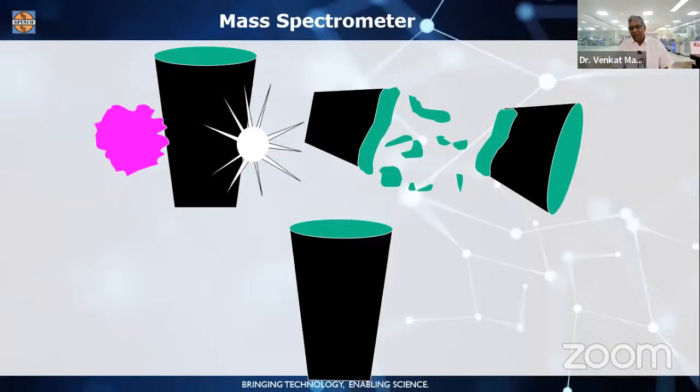The stone is nothing but a beam of electrons. The tumbler is nothing but your compound. If a beam of electrons bombards, the molecules are fragmented into ions, as the tumbler breaks into pieces. As you assemble back and get back the tumbler, if you read the mass spectral pattern, you get back your compound, because the mass spectral pattern is the characteristic of your compound.